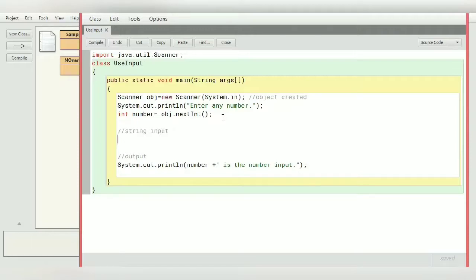To avoid confusion, I am creating a new object here. Scanner, say in is my new object, new Scanner.